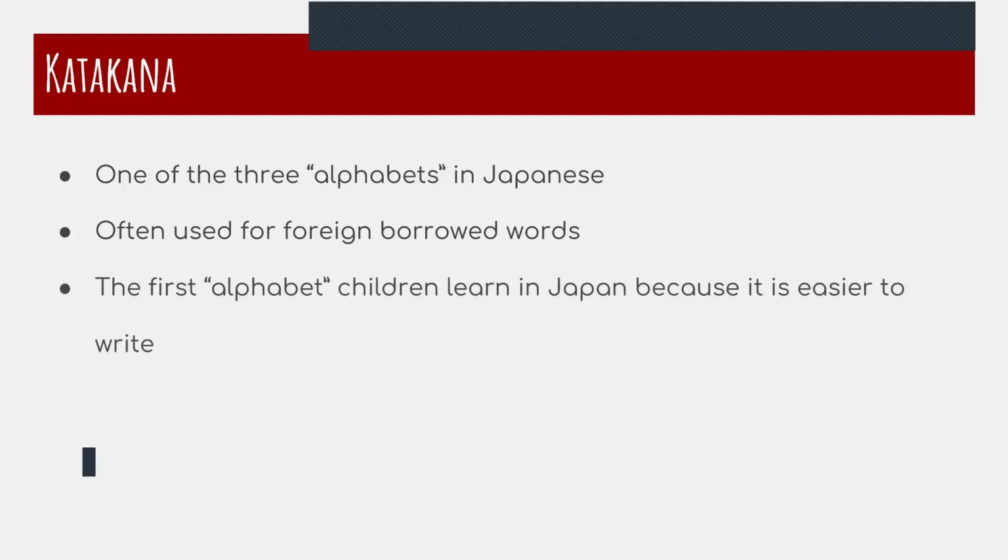Because katakana is the simpler one, it's the first alphabet that children learn. So when I was teaching, I had first, second, and third graders that could only write in this. They'd write their names in it, they'd write full Japanese words and sentences with it, which makes it impossible to read when you only use one alphabet. But it's good news for us because it's the first one you learn, and it's pretty easy to pick up. I would say for hiragana, which is the other simpler alphabet, and katakana, you can generally learn them through repetition in about a month or a few weeks for each.